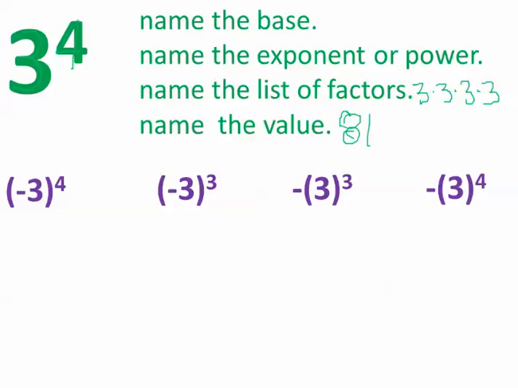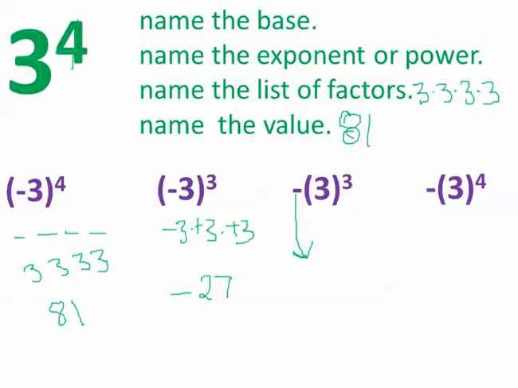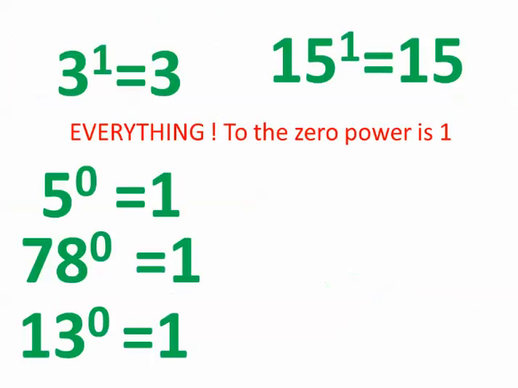Okay, negative 3 to the fourth power is in parentheses. The negative sign gets written 4 times. The 3 gets written 4 times. It turns out to be positive 81. Negative 3 to the third power, negative 3 times negative 3 times negative 3 is negative 27, and 2 of the negatives cancel with 1 left over. This is going to be a negative answer. It just falls down 1 time. 3 to the third, we already know is 27, and 3 to the fourth is 81. So watch those parentheses, please.